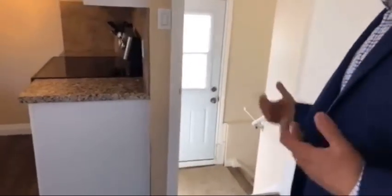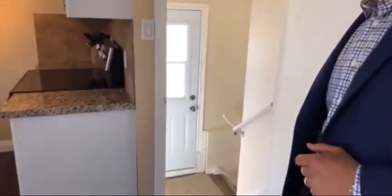You've got a side entrance here. If you ever wanted to, you can finish this basement, renovate it, and potentially use it as an in-law suite or set it up as an income property. You've got egress here — front access on the side — and the windows down in the basement are large enough to escape from in the event of an emergency.